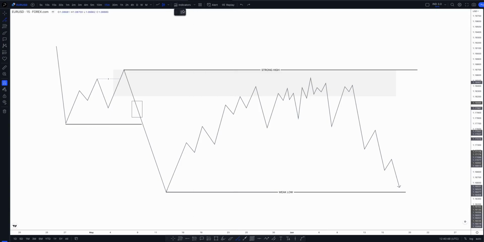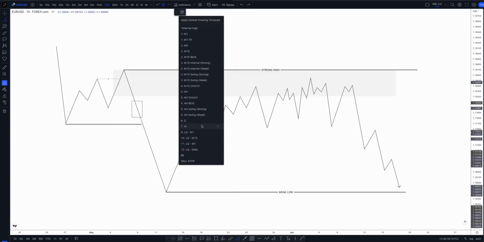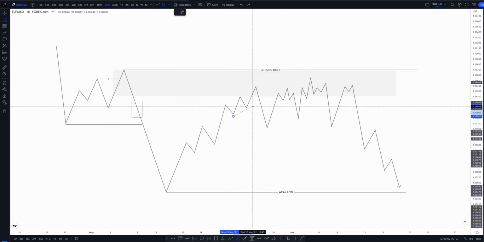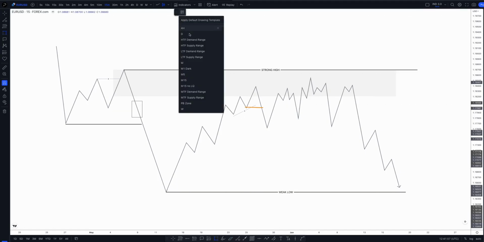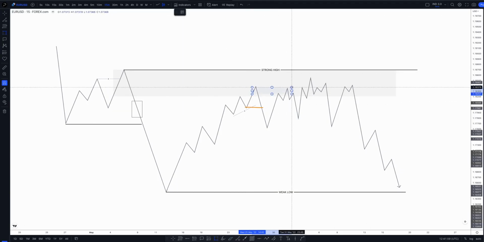So I'm going to try and do my best to draw this as quickly as I can. But essentially you get that available sell side liquidity, that price then targets and takes them out. Then perhaps people get long on price coming into this demand range. Then you've got a break of structure here, so we've come up into our 4-hour supply zone. Then we get a break of that low, so perhaps that gives us our M15 zone, right? And then maybe this is something we're looking at. We pull back up into the high, the 4-hour zone. We want to get short.